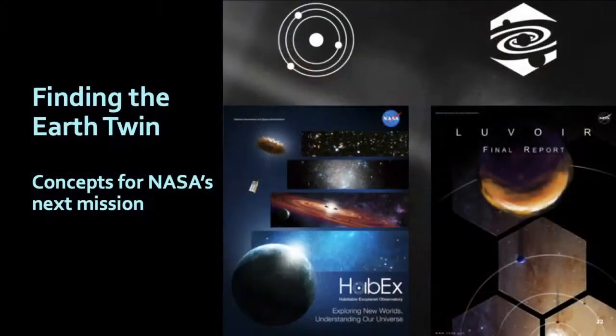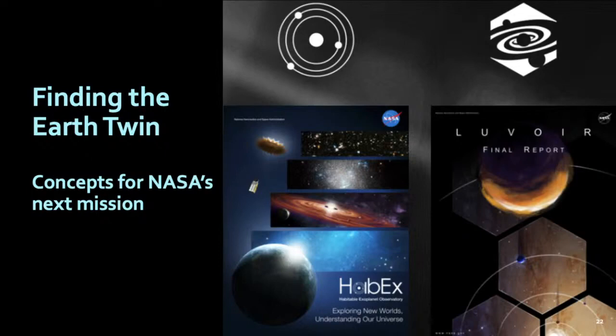And so on slide 22, we start thinking forward, right? If the purpose of the coronagraph instrument is to prove out these technologies, we're doing that for a reason. We're doing that for these future mission concepts. So NASA is in the process right now, over the next few months, of finalizing a decision about what will be the next major mission after James Webb, after Roman. What will astronomy do as its next grand mission?